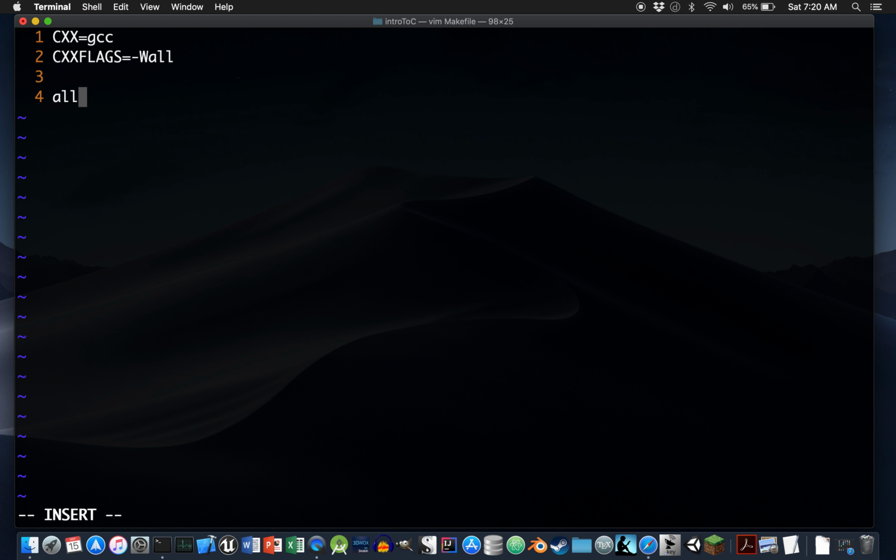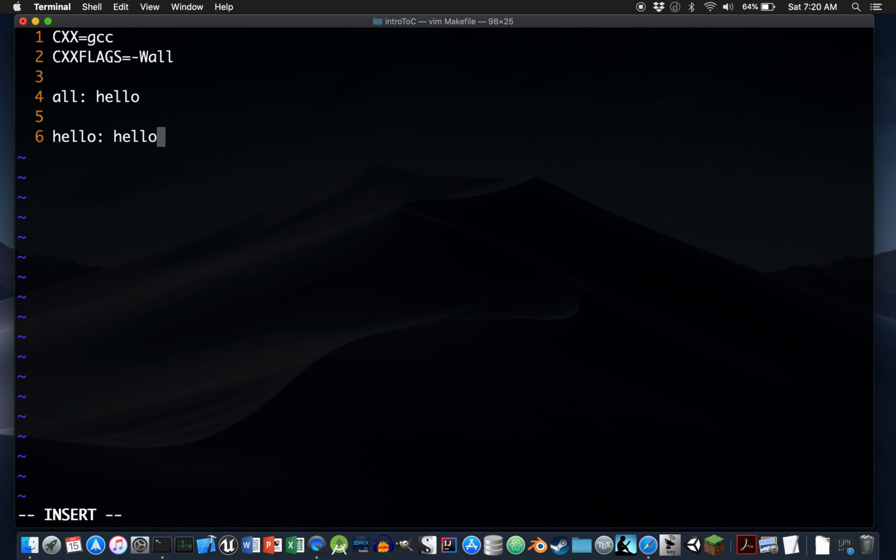And then I'm going to create a rule called all. And this rule, at this point at least, will actually not do anything itself directly, but rather it'll have a list of dependencies, and each of those dependencies will refer to another rule that will build one of the example programs that I'll be constructing. So today I'm going to build a program called hello. I won't put anything on this line, as again, this rule itself won't invoke any commands. It will simply cause other rules to execute. And then we'll create the hello rule.